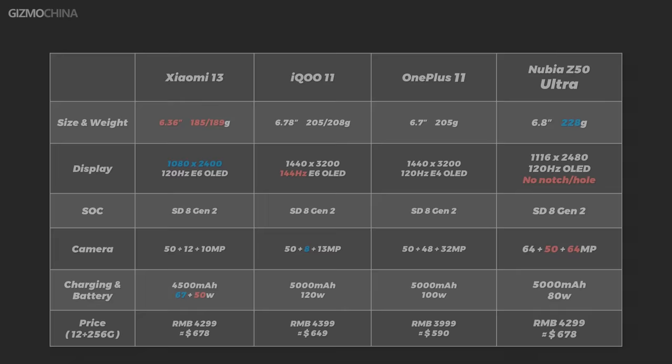Overall, the Nubia Z50 is not only very versatile, but also very unique. Whether it's gaming, photography, or battery life, it's all top-notch. And the 35mm main camera and this full straight screen is something that no other phone can satisfy with. Plus, the Z50 Ultra isn't expensive when you compare it to other flagship phones. If you want to try a phone without a notch or a hole punch, there's no one better than the Z50 Ultra.